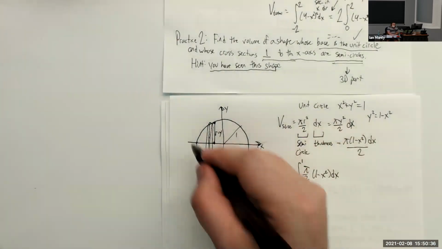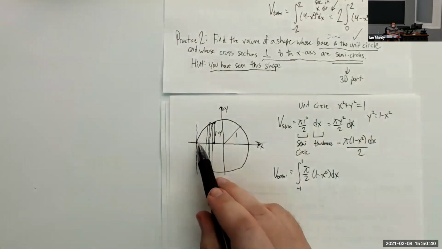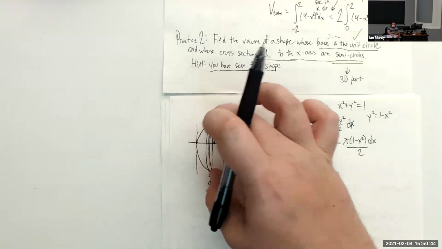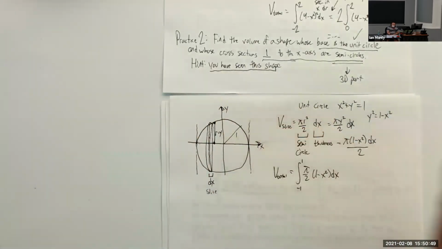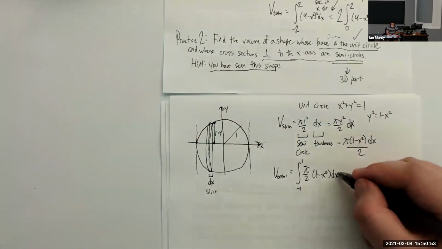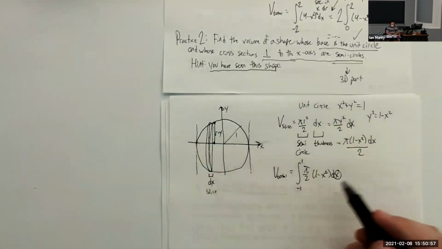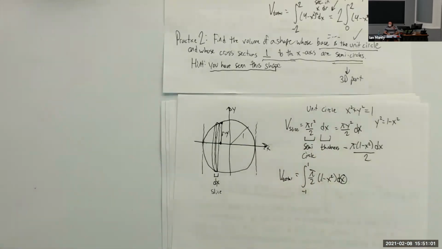So where does our shape begin? Our shape begins over here, right? And on the unit circle, this is an x value of -1. And then we keep going, we have the bigger coins and then the smaller coins. And then we get over here and our shape is now over. And that happens at x equals 1. You always do it in terms of whatever this variable is. So you put the lowest number where the shape appears in this variable, and you put the highest number where the shape appears in this variable.